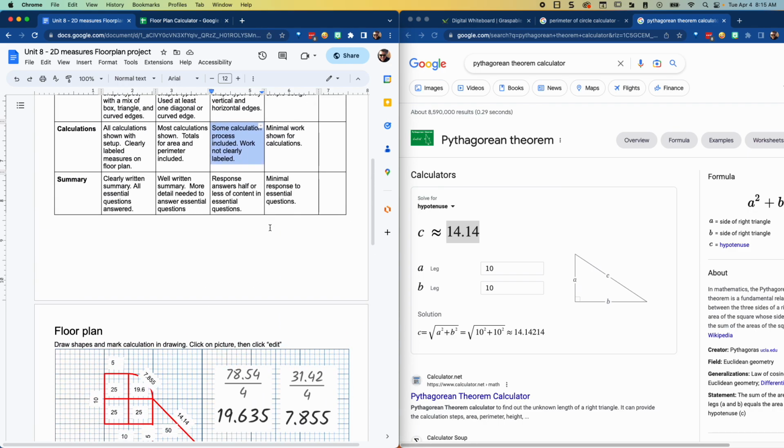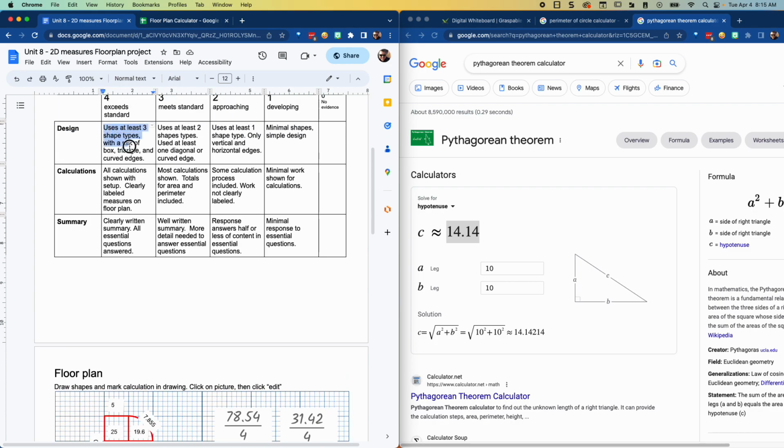Does it represent the quarter circle? Does it represent the area, the perimeter of those pieces? All those things. And so if I'm looking at a 4 on the design level, but only a 2 down here, and maybe I only write a few sentences, but I could have added more detail, I'm meeting the standard, but I'm not at a 4. I'm more at a level 3.